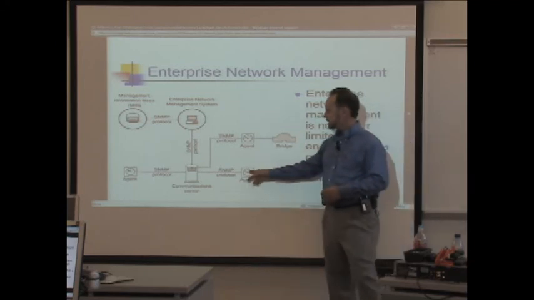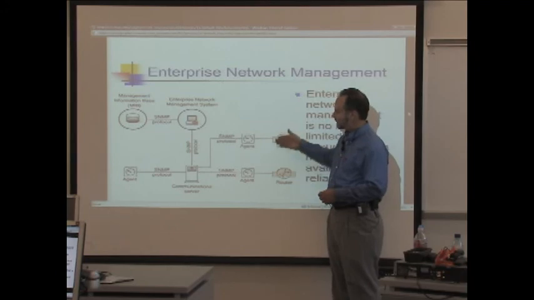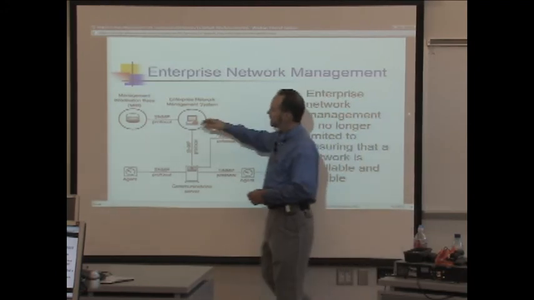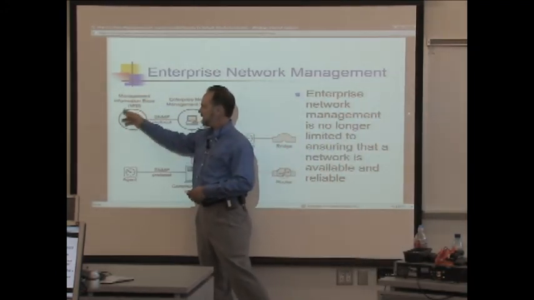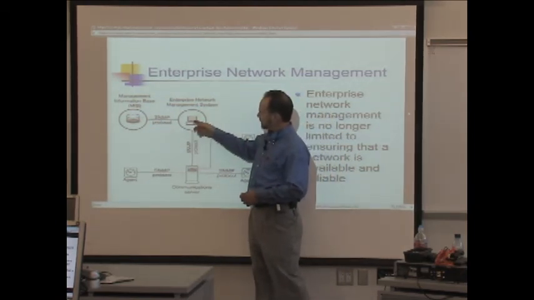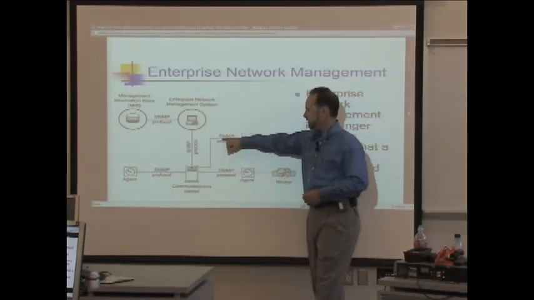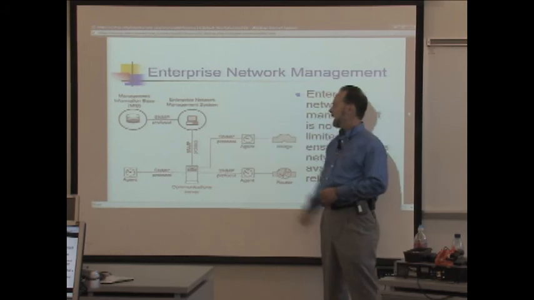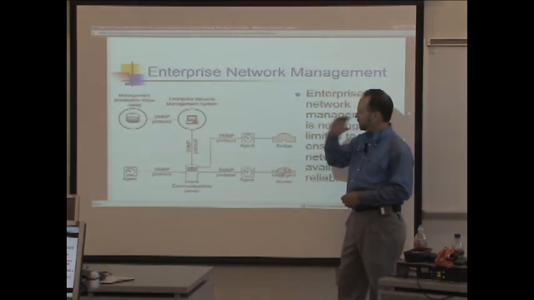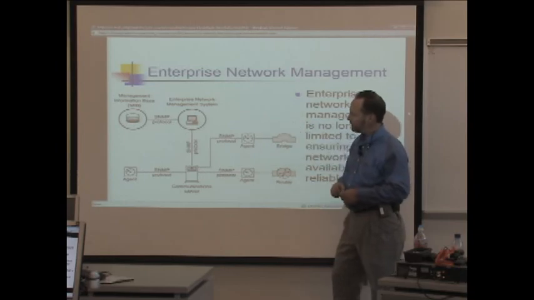So again, we have these things called agents that are used to take the statistics, which are stored in MIBs. That's the management information base format. Take that information and bring it over here to our enterprise network management console. And again, using SNMP as the actual protocol at the API layer there that is encapsulating the agent data and then carrying it across the network between the device and the management system.